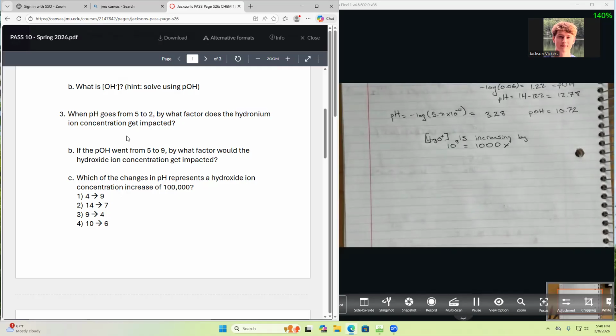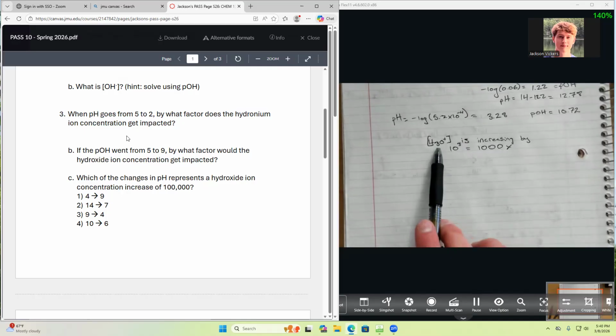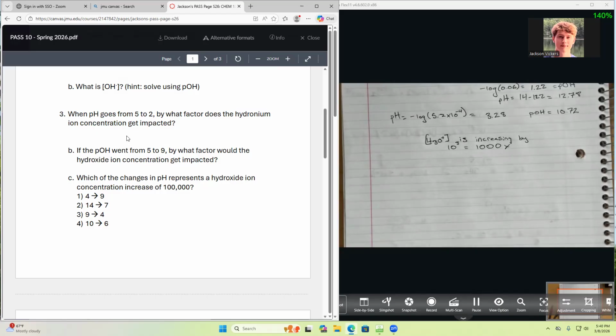So you're right, it is getting more acidic because we're going down on the pH scale, meaning even though we're going down in number, we're actually increasing the amount of this stuff. So for our answer, we just write increase by 1,000. If he gave you something like this, there would be increase by 1,000, decrease by 1,000, increase by 10, or maybe increase by 3, decrease by 3. Those would be some good wrong answers that would be tricky.